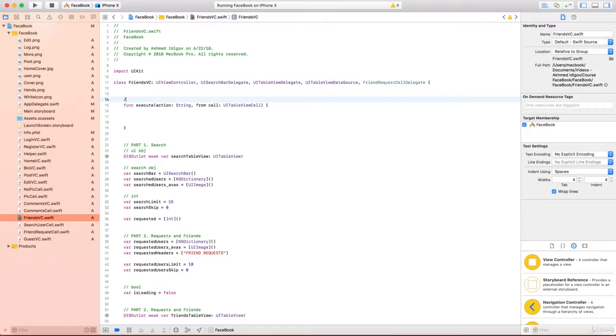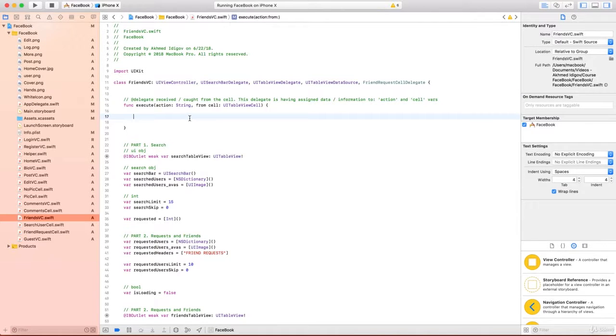I'll write a comment: that is a delegate received or caught from the cell. This delegate is having assigned data or information to the action variable and the cell variable.